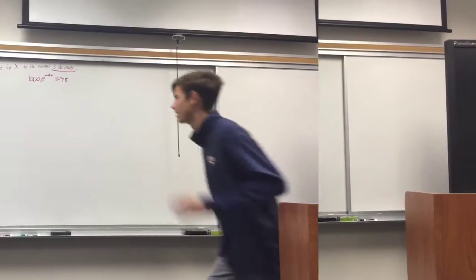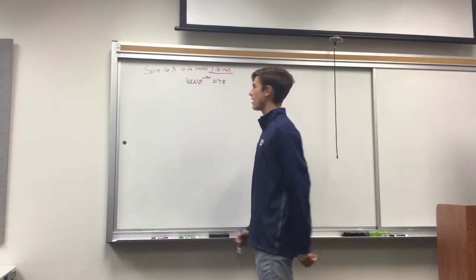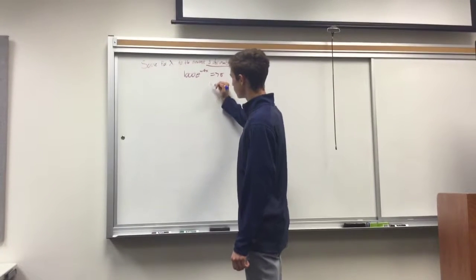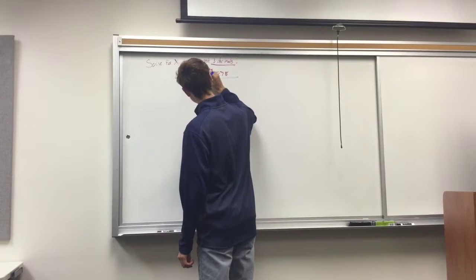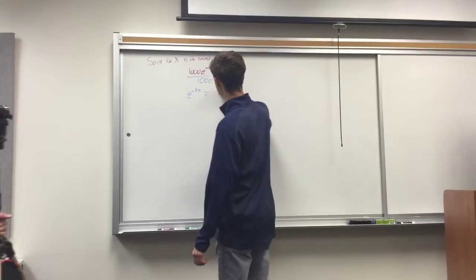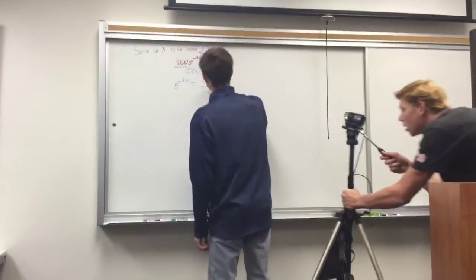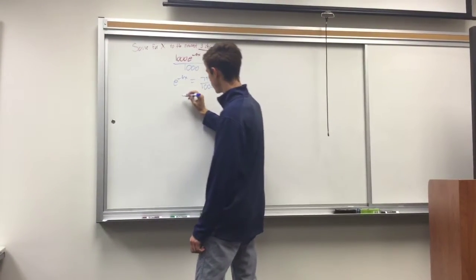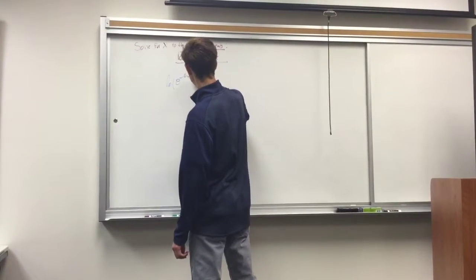Alright, today we're going to be solving for x. It's 1,000 e to the negative 4x equals 75. So straight off the bat, easy money, divide by 1,000. So we get e to the negative 4x equals 75 over 1,000. And then after that, we're going to take the natural log of each side.